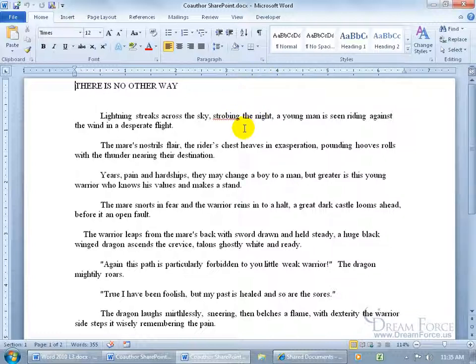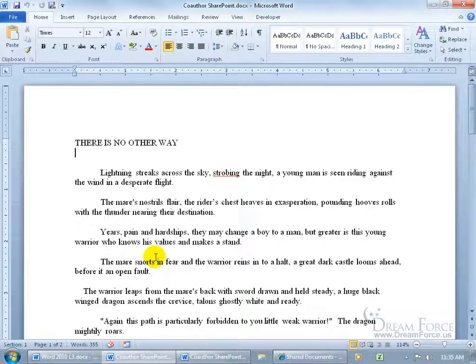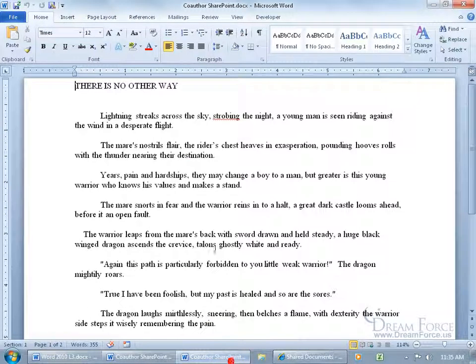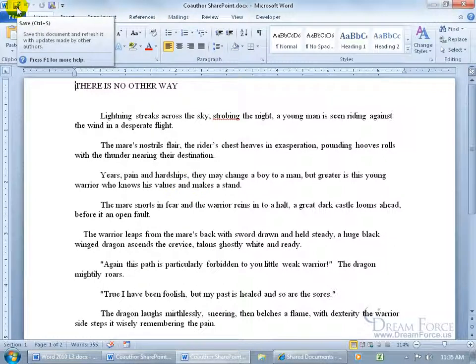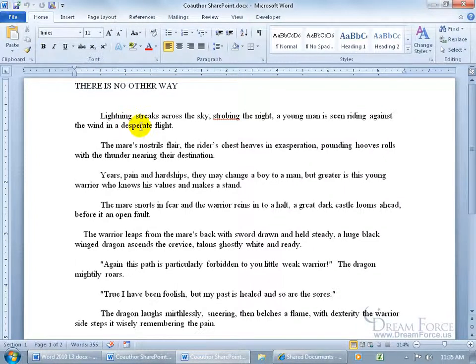Now, here's some interesting things. I've got my document that I'm pulling off the SharePoint server right here, and I have my other document down below. They both look the same, right? But there's one difference between the two, and notice the Save button. Compare that Save button to the one that I downloaded from the SharePoint site, and notice that this one isn't like the other. It's got those little arrows. Those arrows mean refresh. So not only does it save the document, but it will refresh it with updates made by anybody else who made changes to it, okay?